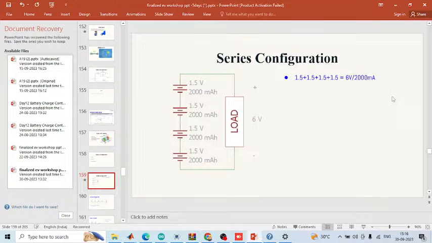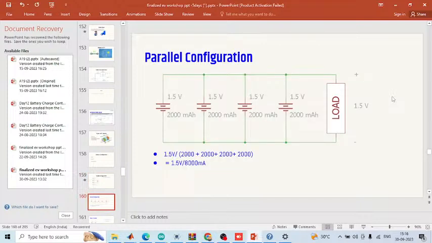So cells we can assemble and connect in series or parallel. Whatever type you need, for your requirement we can connect that, and we can connect to the load. So this is the parallel configuration. In this parallel configuration we use cells and connect them to the circuit in parallel, and whatever input we are taking, finally we get the load taking that input only.